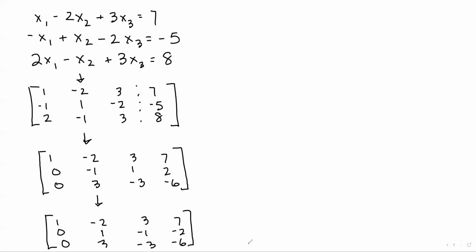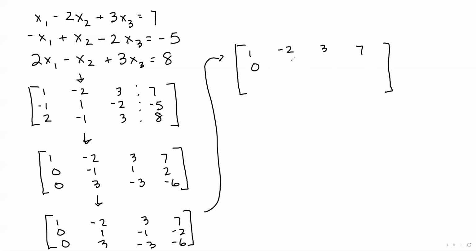Okay, and so an observation that you can make is that if you see one row is just a multiple of another row, exactly a multiple, so you take this row and multiply it by 3 to get each of these elements, that means if we took -3 times the second row and added to the third, it's going to wipe out that row. So we're going to have an all 0 row. So the all 0 row, that's what tells us we've got infinite solutions. So we're going to have 1, -2, 3, and 7, 0, 1, -1, -2, and 0, 0, 0, 0.